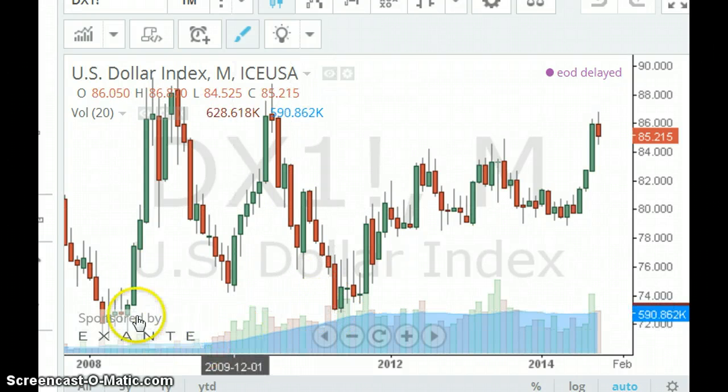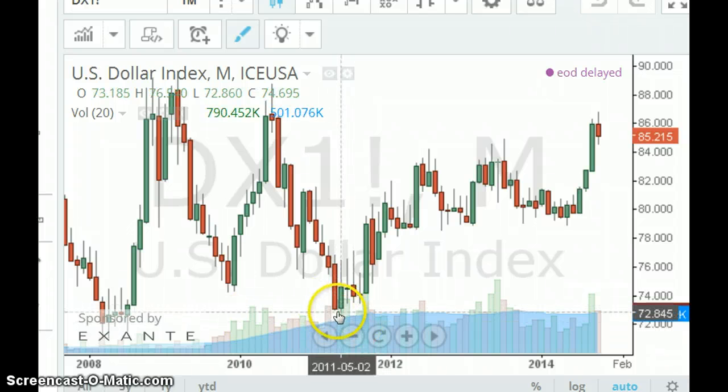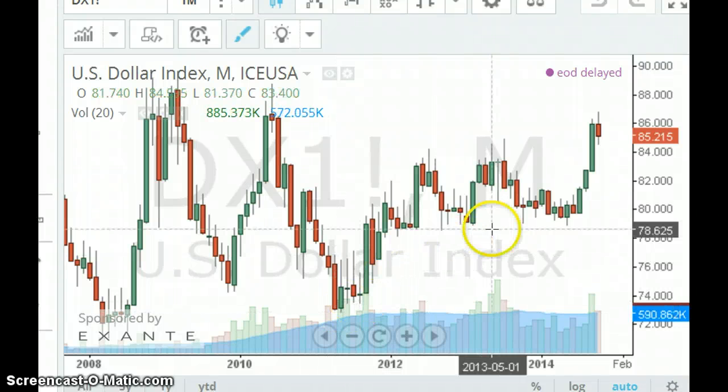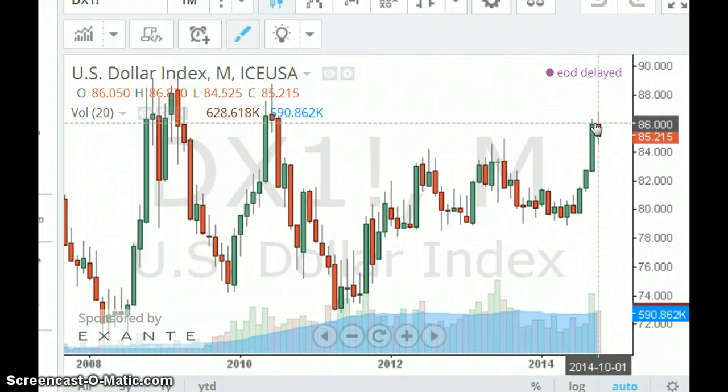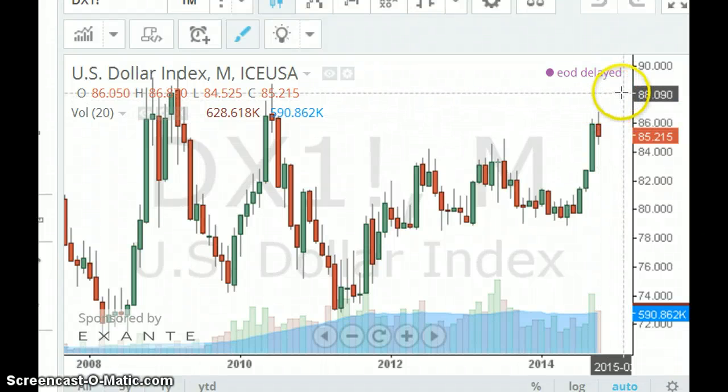It wasn't as low as this over here, where you saw a low of 70-ish. This was approximately 72.9-ish. Don't have the exact data, but around there. And then we've seen the dollar index appreciate. People have been proclaiming that, hey, look, the dollar index is doing well. Okay, that's an interesting point. So a lot of people are thinking that we have more room to the upside in the dollar. We shall see. Now, let's look at some other currency markets to explain why the dollar went up.